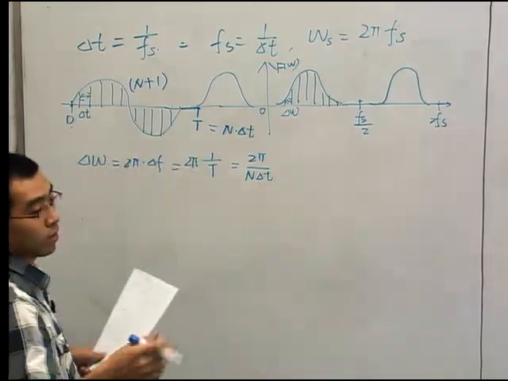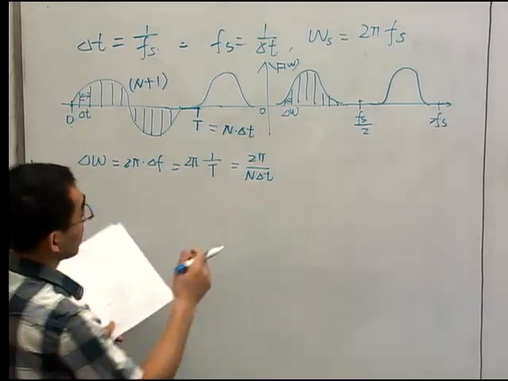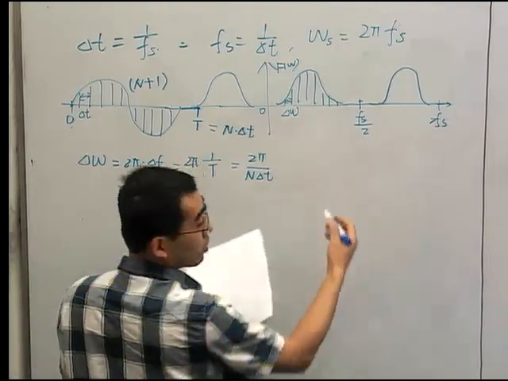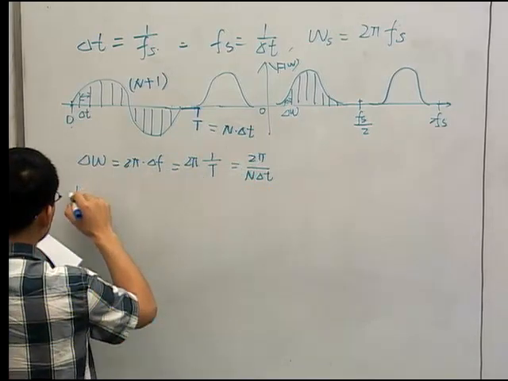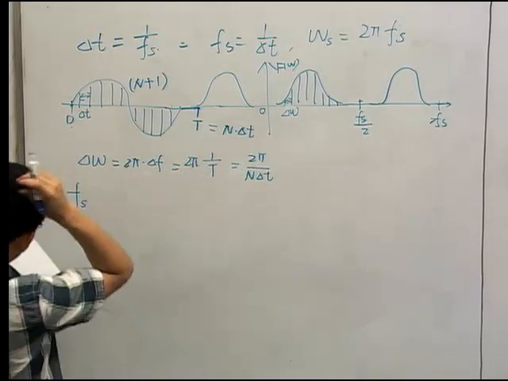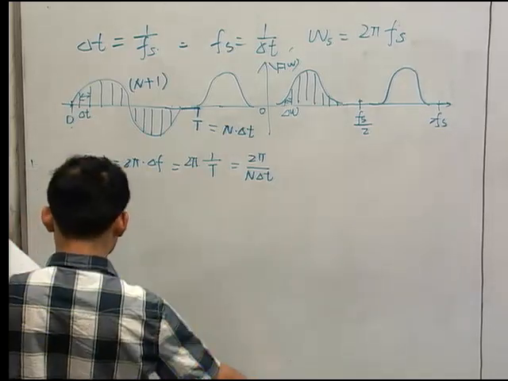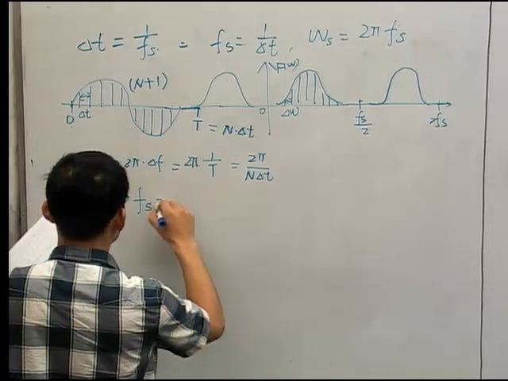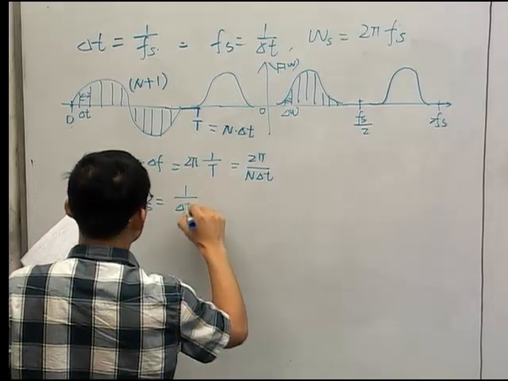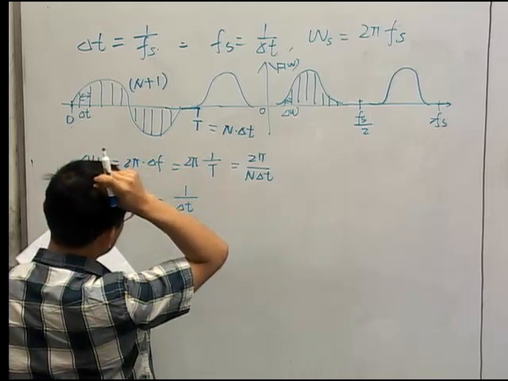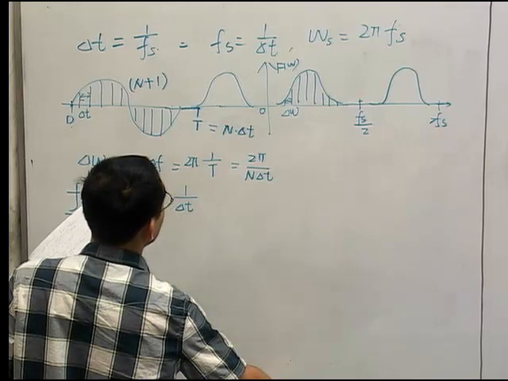If you look at your xi, you will see one thing is this one. And another thing is that he called omega next, the next frequency, which is half of the sampling frequency, called the Nyquist frequency. So the fs is 1 over delta t, right? Not here. Fs is 1 over delta t.